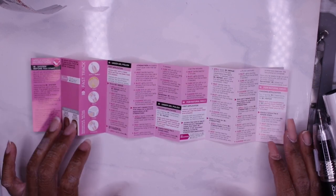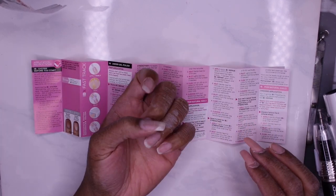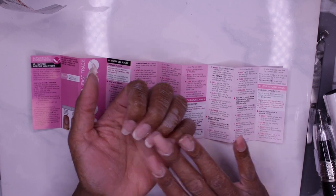So the first thing that we're going to do is make sure that you start with nails that are basically clean and shaped. I have no product on mine.